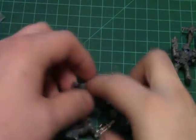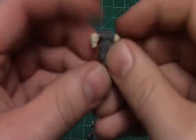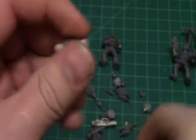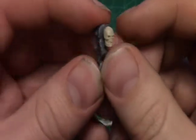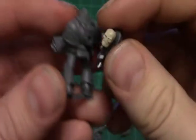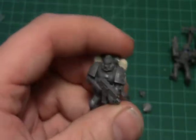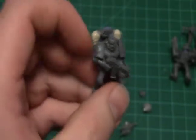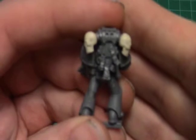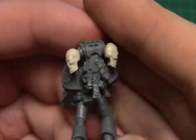Doing this video in parts, that's why everything's all over the place. So I cut off these little vents and just put 2 fantasy skulls on, and it turned out pretty good. Just slides into the back like that. And there we go. That gives it a bit more of a Legion of the Damned kind of look. Go into focus. There we go.